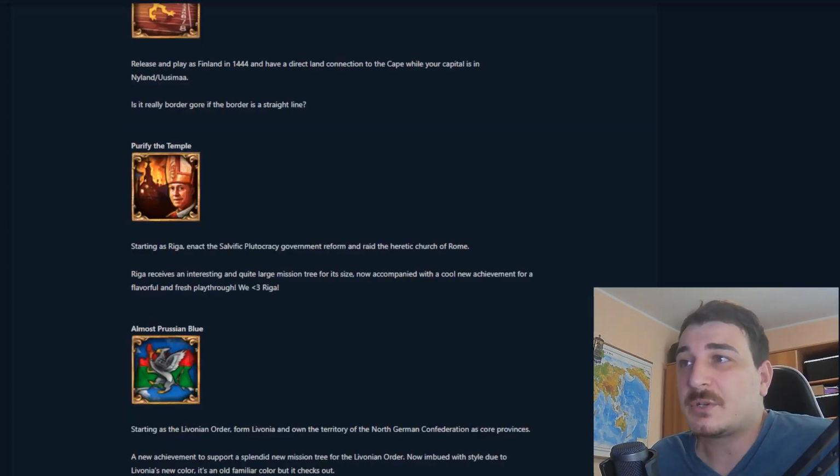Purify the Temple: starting as Riga, enact the salvific plutocracy government reform, and raid the heretic church of Rome. Okay, so I'm guessing we'll be going to Riga, boys, and we're taking over Rome. Seems pretty legit to me.